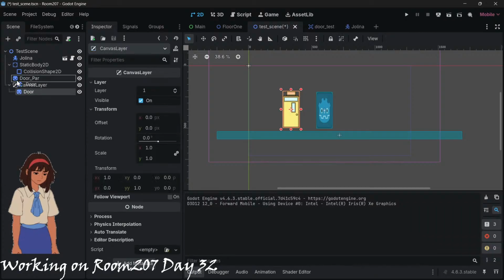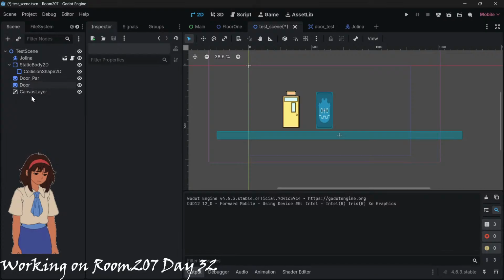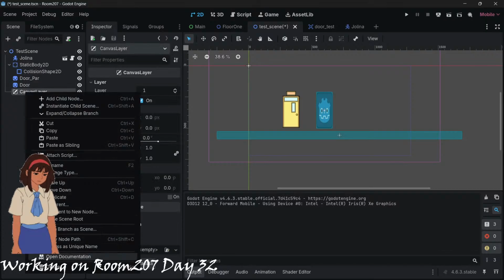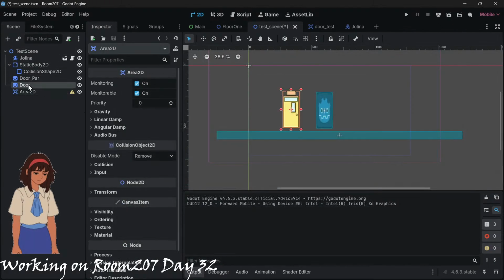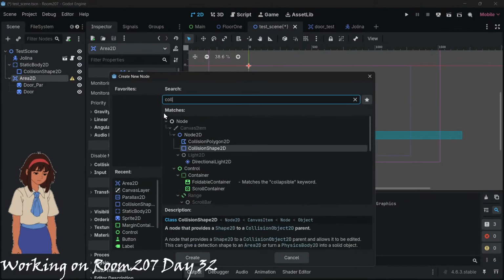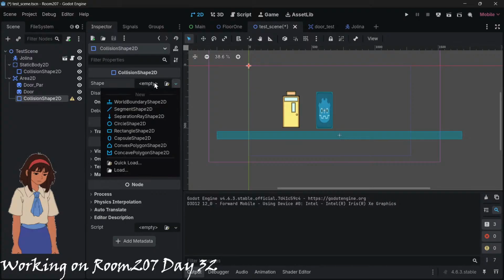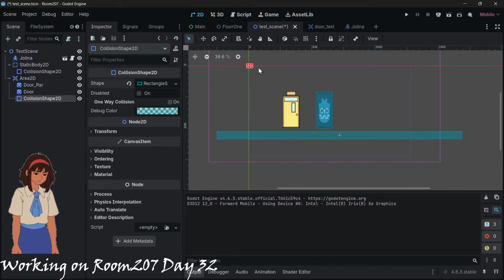Alright, let's try a different approach. Completely stuck here. Let's try an area to be then with collision shape, but the collision shape should be a rectangle like that.